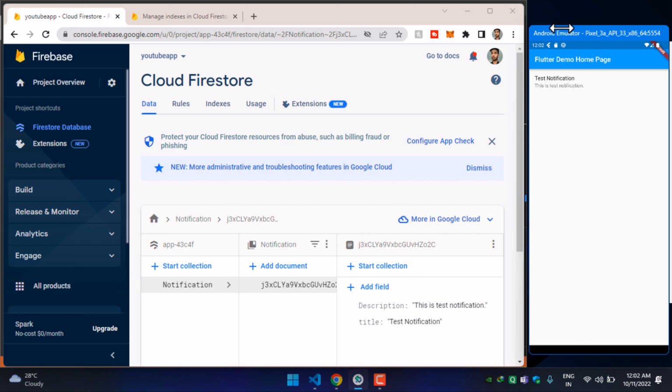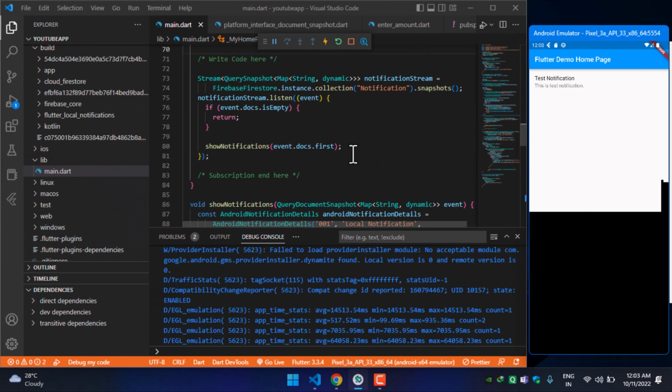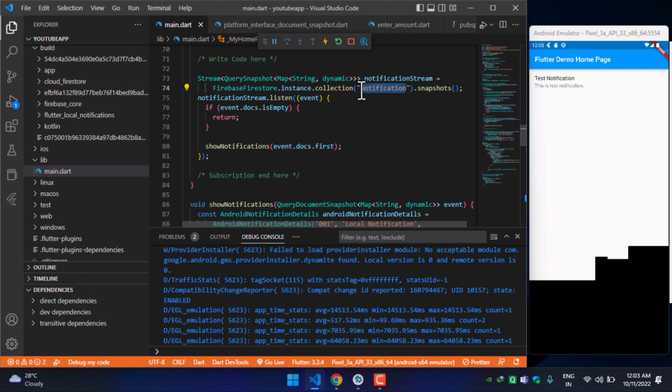One thing you need to notice is that when I close the app, you will not get any notification, because we are subscribing to this collection in foreground mode, not in background mode. So that's why it will only show the notification when the user is using it. The user needs to have the app running. This is not a cool thing, because it may happen that your app is not running currently and you want to show the notification. So the user will receive the notification only whenever they are using the app.